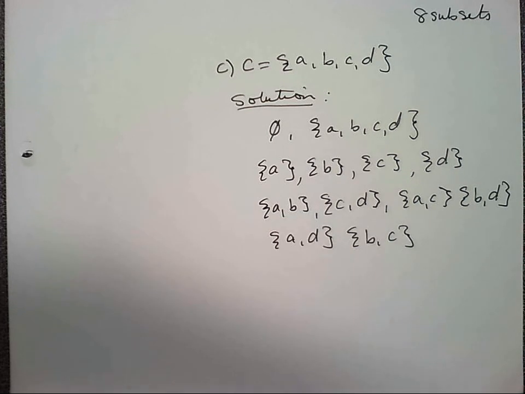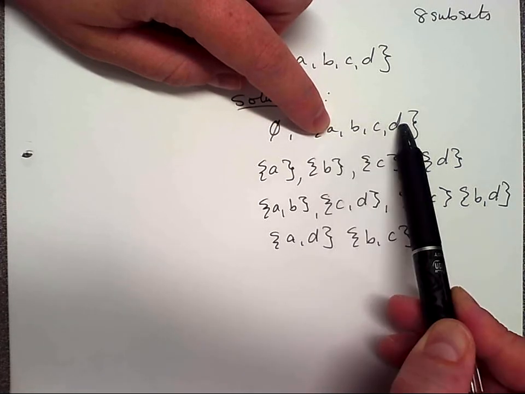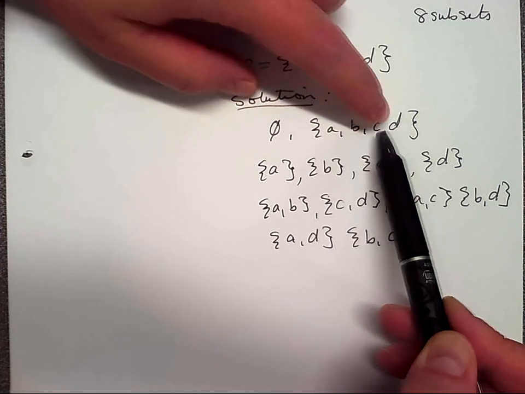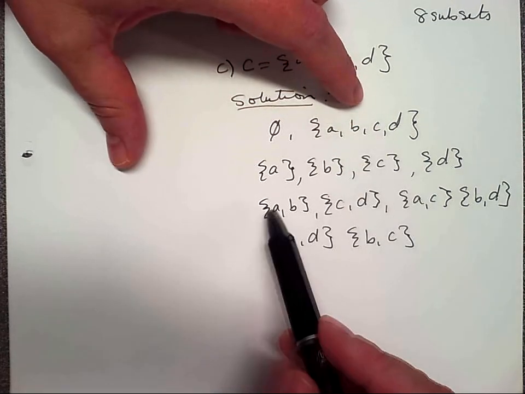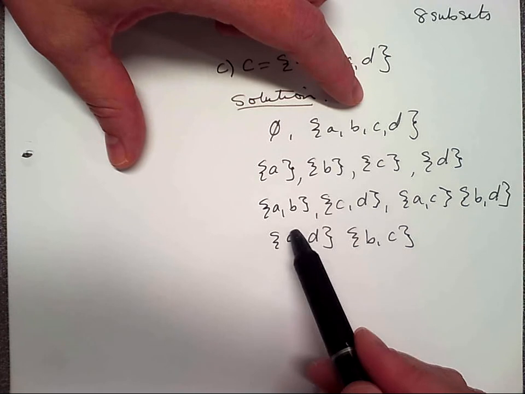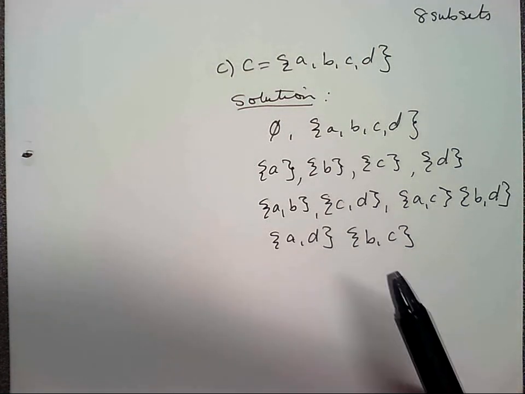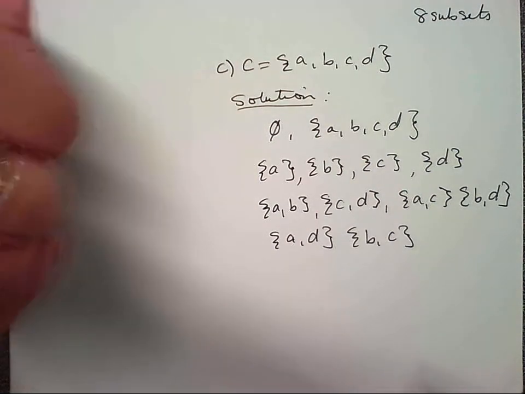AB? Oh, sorry. So what I usually do is I go A, AB, AC, AD, and then I move to B, BC, BD, and then I move to C and I go CD. So I try to do it in a systematic way because you guys got them all, but if you don't do it in a systematic way, it's a little bit easier to forget something. So I'm just going to erase it and write it in a different order because I think that's what works for me.